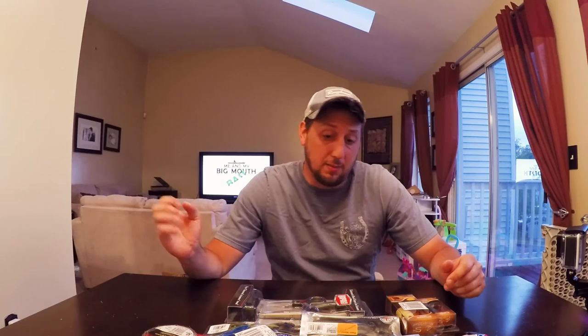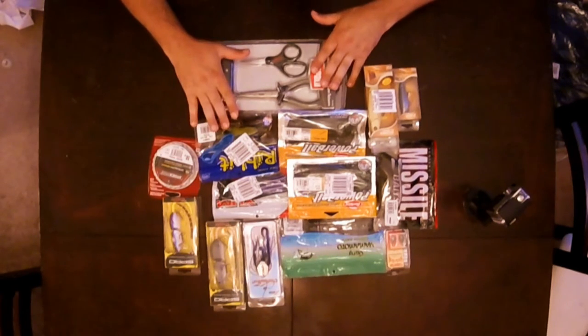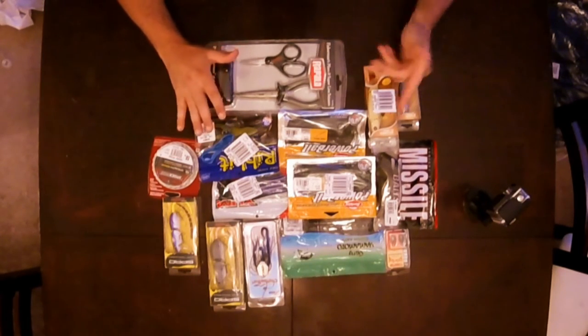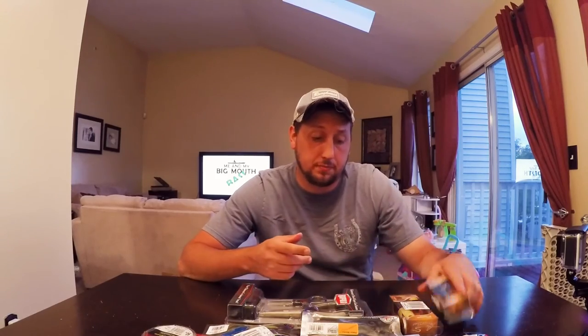That's $225. I got a lot of the soft plastics — the Power Baits, the Gary Yamamoto Senkos, the Ribbon Tail Toads, the braided line, the pliers and scissors, the tungsten weights, the Chatterbaits, the two Whopper Ploppers, and what are now becoming my new most favorite lures even though I haven't tried them yet — the Spro BBZ1 Rats, the 30 and the 40.